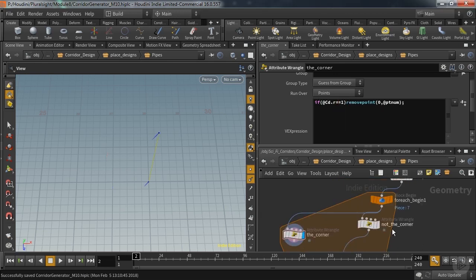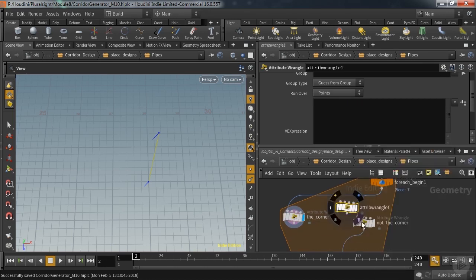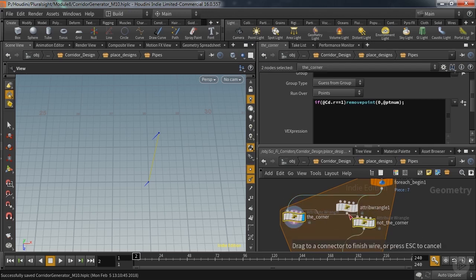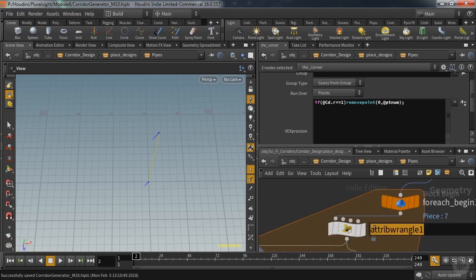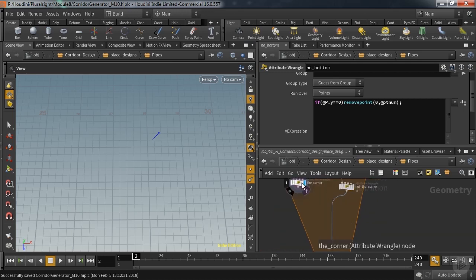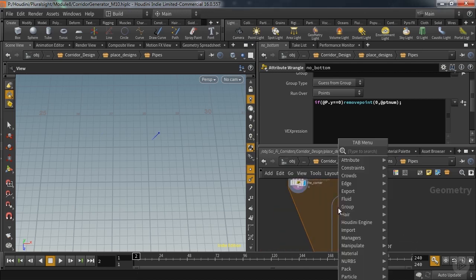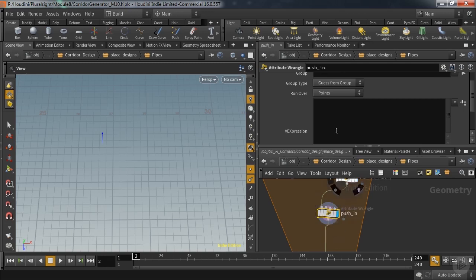For this operation I only need the points at the top. So let's squeeze another attribute wrangle in between the start of the for each loop and the finding of the corner point. And here we delete the point that has 0 on the y-axis. That leaves me with these 2 points, one with a straight normal and the one at the corner. I want to do something more with the point with the straight normal. This is supposed to be the point where I later on bring in the closing element of the pipes.